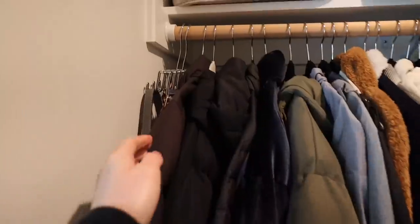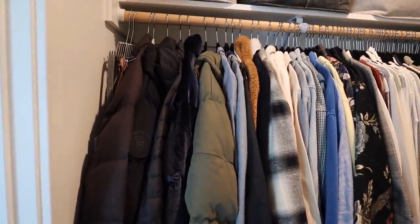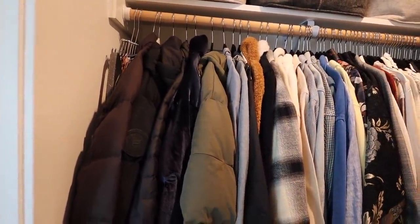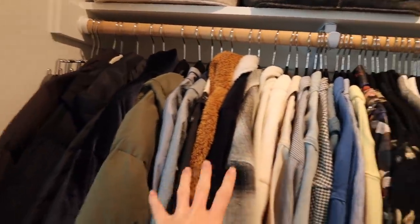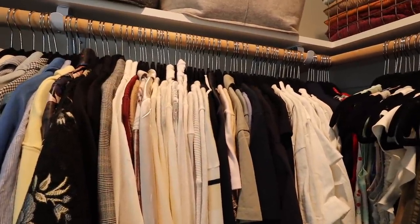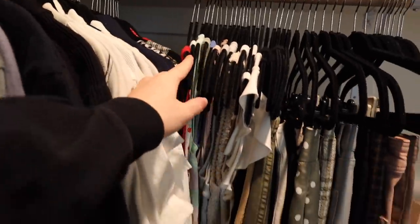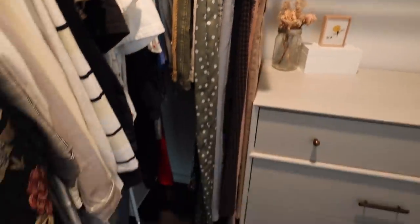We got all the pants here, all the sweaters here, and then this basket right here is full of all of the sweatshirts that I would wear skiing. And then these two are just ones I would wear on more of an everyday basis, less mountain themed. Coming down to the hanging rack, we have this nice little hanger that just holds my belt and a couple little bags. All of the puffers - these may move. Leah and I were talking about trying to utilize my coat closet a little bit more, but for now it works really well and I have the space. In the summer, I can take some of these home to my parents' house and free up more hanging space. Then it goes from puffer jackets to more jackets that I would style and layer with an outfit. Leah organized it by color and by style - I used to only organize by color, which looks nice, but this is more practical. We have all the long sleeves, then all the short sleeves, and tank tops fit perfectly right there.